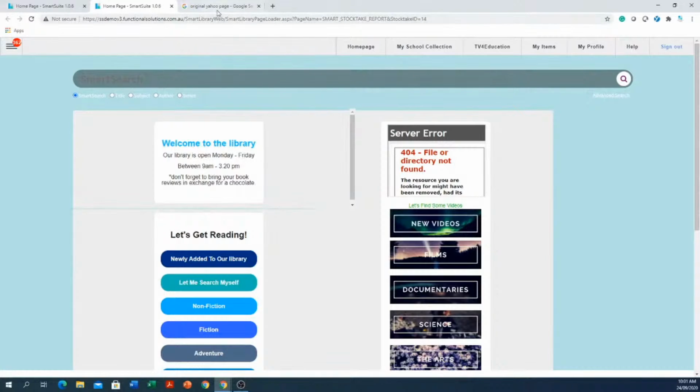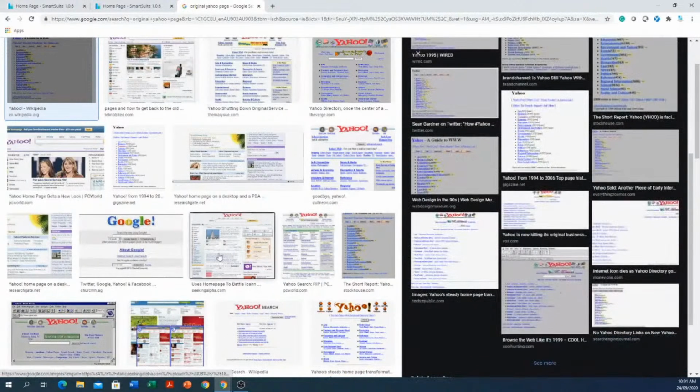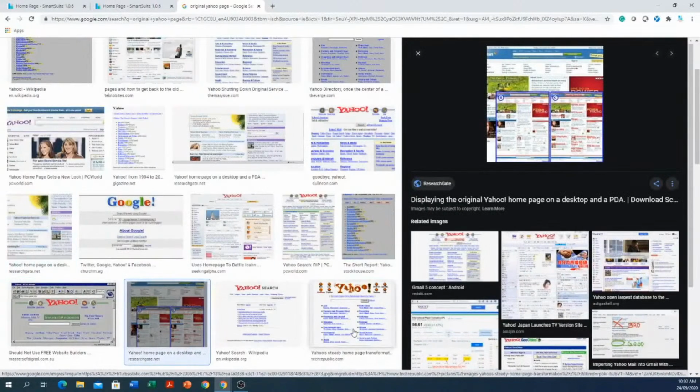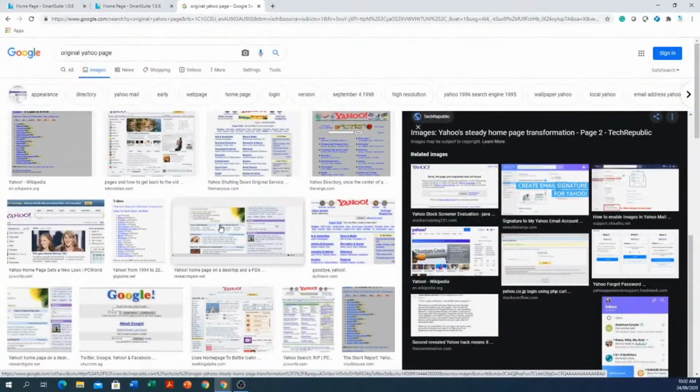Okay, I'm not sure if you are old enough to remember Yahoo. Yahoo was the search engine of choice more than 20 years ago. And these are all the different home pages. Basically, pages full of junk. Okay? When in actual fact, all you wanted was a search engine to just put a search in there and go ahead and find something, find anything. But it was so filled up with a whole bunch of extra garbage that it was an insult to the person who just simply wanted to search for something specific.